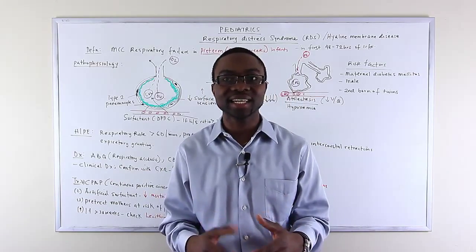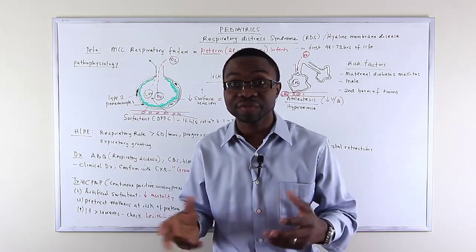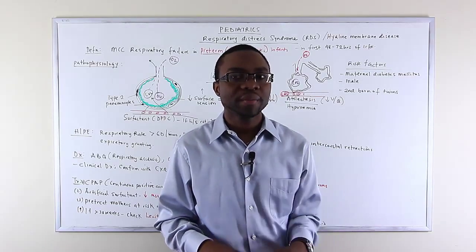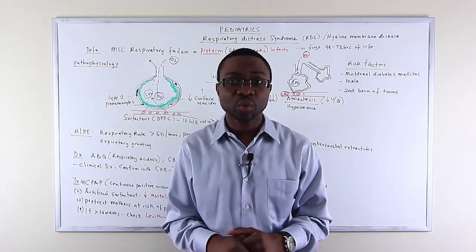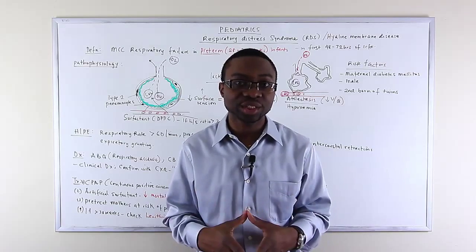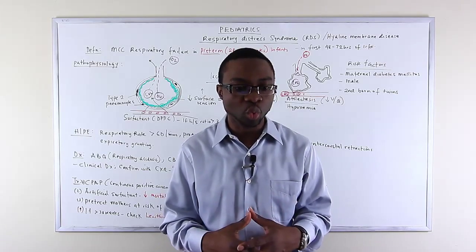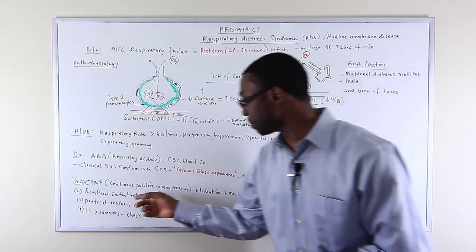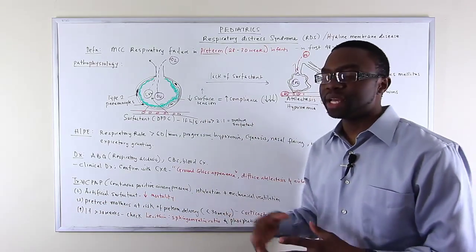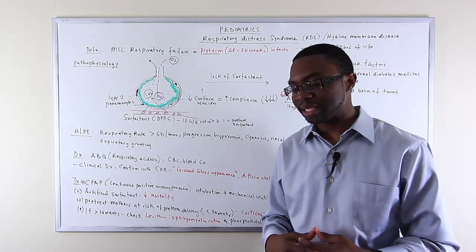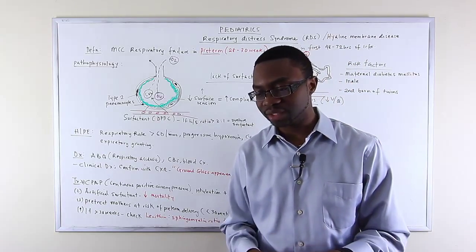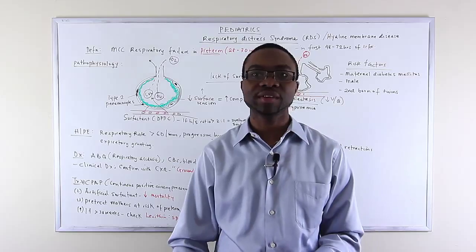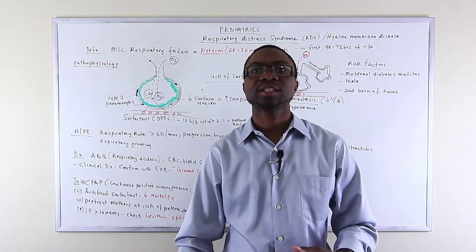If you can't get that done, make sure you put in some artificial surfactant and give it to the patient, or make sure you treat their mother with corticosteroids if their L/S ratio is less than 2-to-1. And last but not least, remember to put them on CPAP or intubate them if you cannot maintain their oxygen saturation due to decreased V/Q ratio. That brings us to the end of our lecture on respiratory distress.